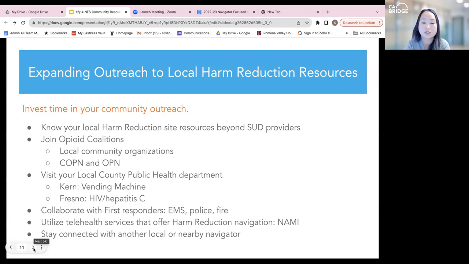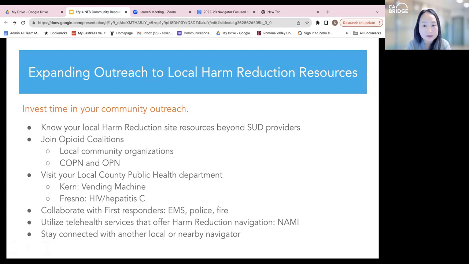You're going to want to check in with your local county public health or behavioral health department and see what they are offering. They may have naloxone on top of treatment for HIV and syphilis, especially for those of you who are part of the DESP grant. That's something that Fresno County is already offering too. So like I said, I'm super lucky. Another county we found, Kern, has vending machines that offer naloxone on top of hygiene products.